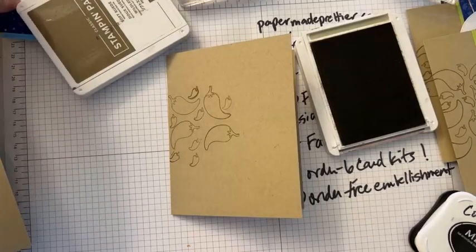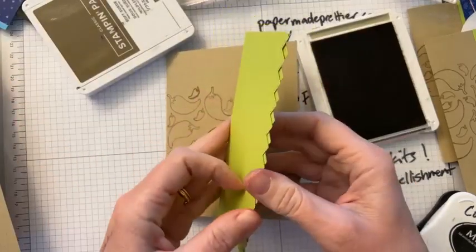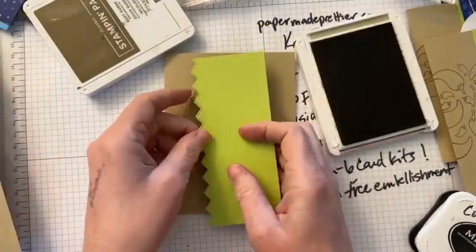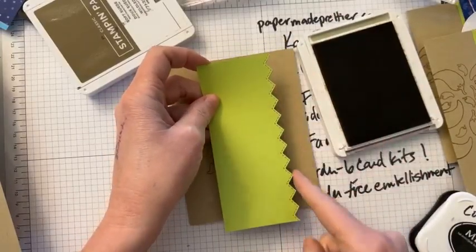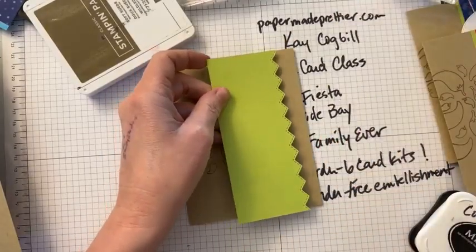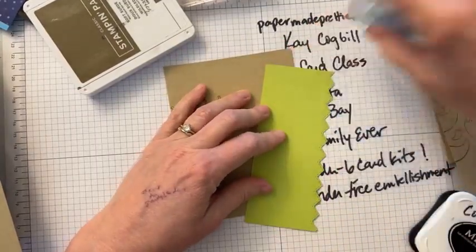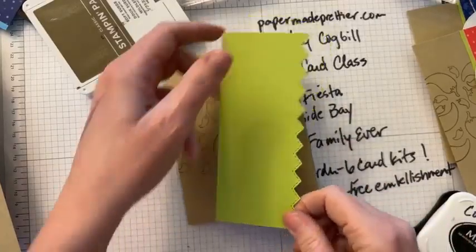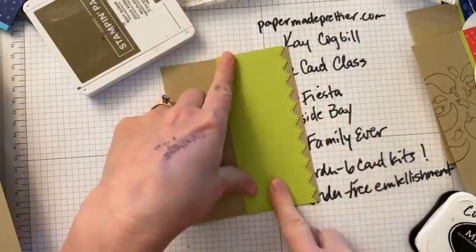And then I've already cut out a piece of Parakeet Party, one of my favorite In Colors. I've cut a strip and then used my Basic Borders dies, okay? You want to have these dies in your collection because they make the cutest things. I mean, this is a cute card, but that border just really makes it pop. So we're going to do that.